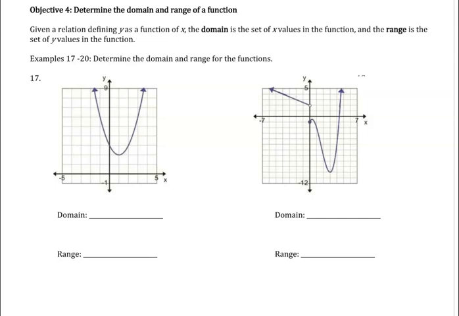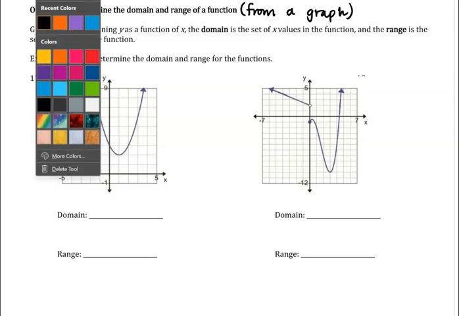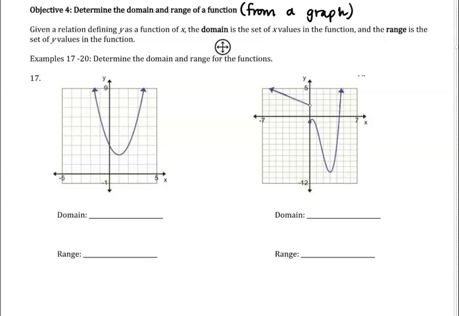Our next objective is to be able to determine the domain and range of a function, specifically from a graph. Later in this course, we will look at determining the domain of a function from just looking at the equation, but for now, we're just going to be looking at finding the domain and the range from a graph. So we've already defined domain and range.